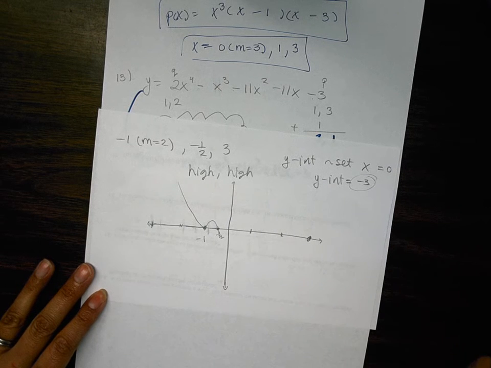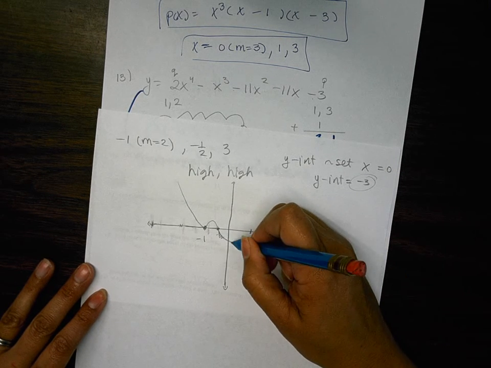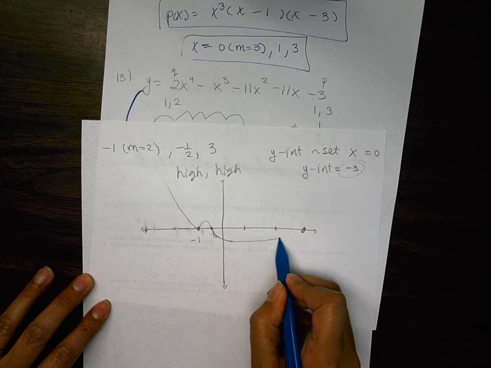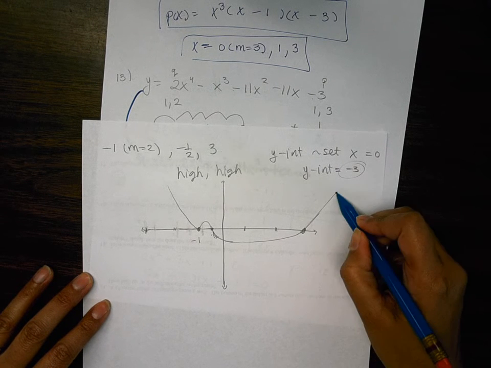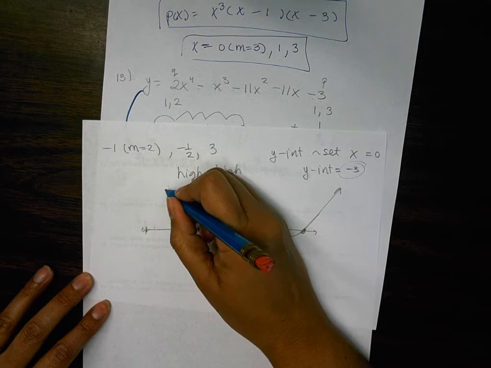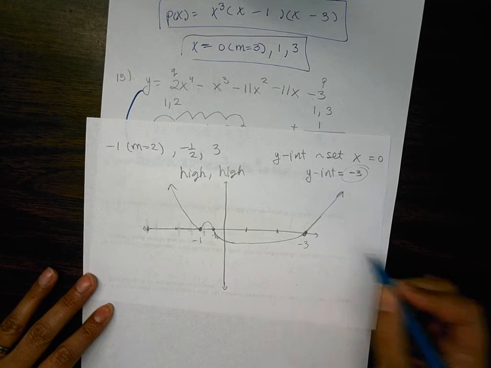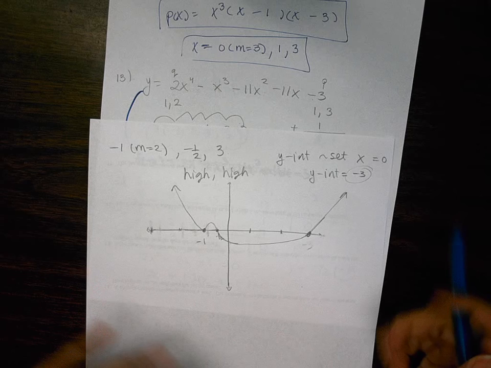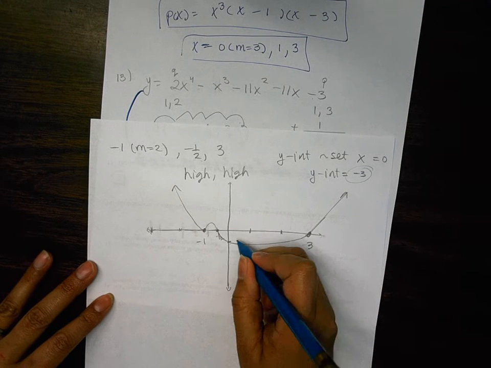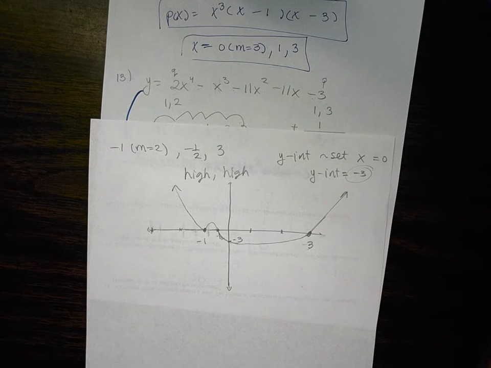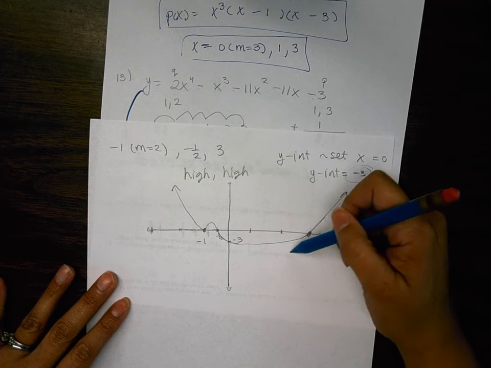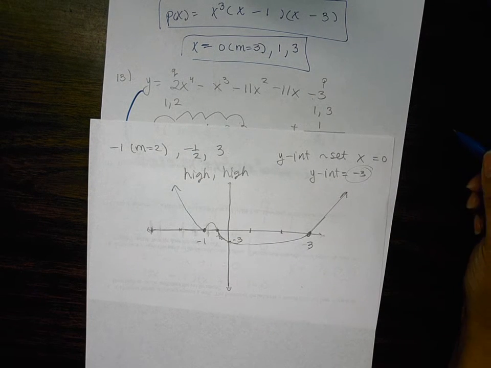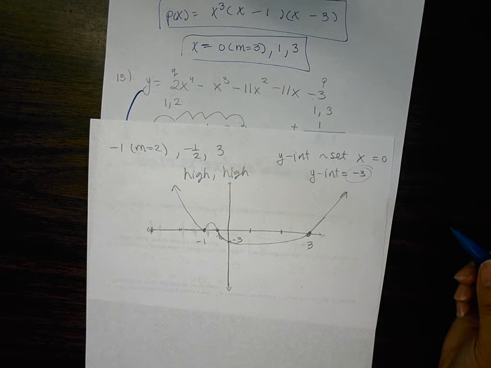Now, if it comes down and I need to hit this one here, the only place to cross is on the negative side. Does it make sense that the y-intercept's -3? Yes, and then we swing way over yonder there. Are there any other intercepts pulling me down, or do I go up forever now? Up forever. Oh, wrong one. That is +3 and not drawn to scale. Obviously, that is -3. Should have dipped that down a little bit more.